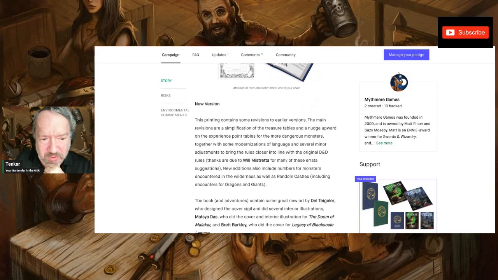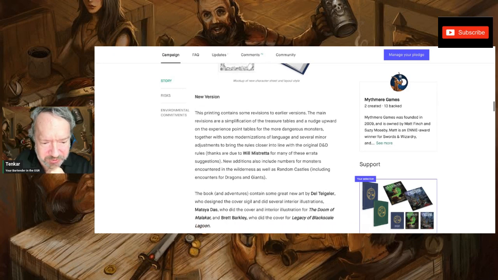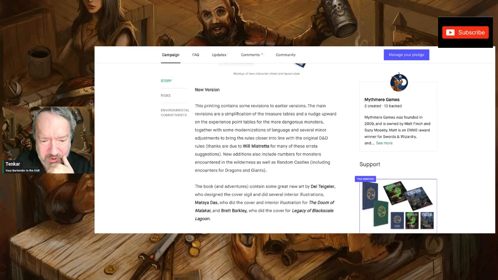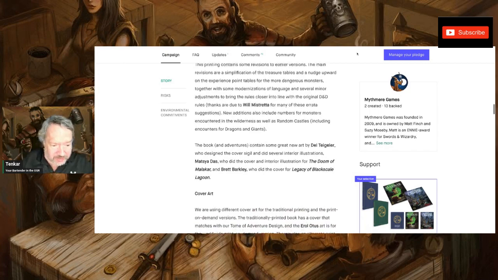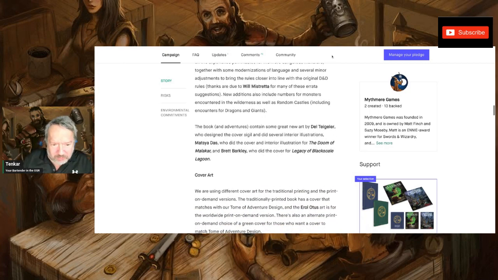So, new version. Main revisions are simplification of the treasure tables and a nudge upwards on the experience point tables for the most dangerous monsters, together with some modernization of the language and several minor adjustments to bring the rules closer in line to the original D&D rules. Will Mastera made some of the errata suggestions. Some changes in the number of monsters encountered in the wilderness, as well as random castles. All right, that's very cool. New artwork. Nice.